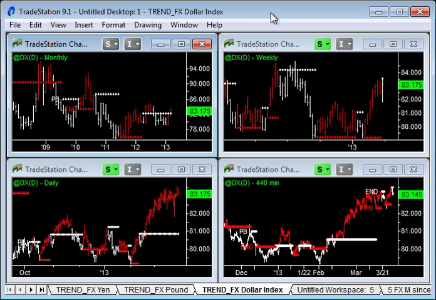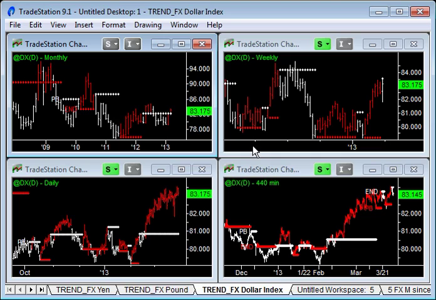But again, let's look at this in terms of better sine wave and why this week's activity was really critical. Same kind of deal with different time frames. It's a 440-minute chart here. Three times that gives us the total minutes traded on the daily session of the dollar index. So 440 minutes at the lowest time frame, then we go up to a daily chart, a weekly chart, and a monthly chart, and so on.